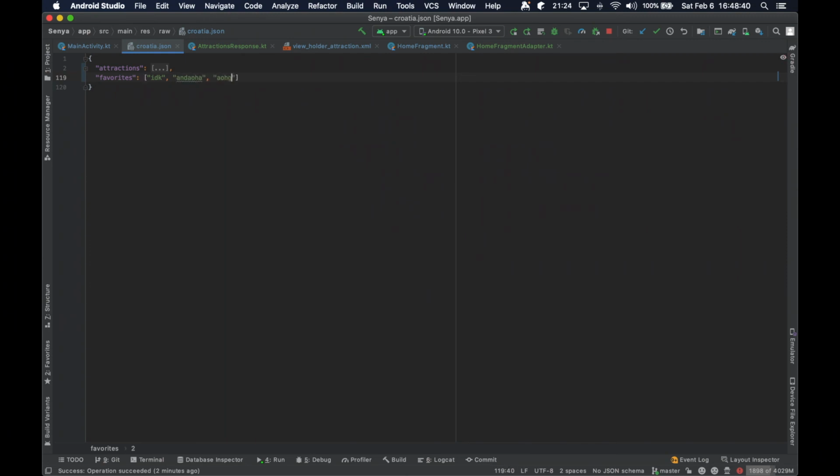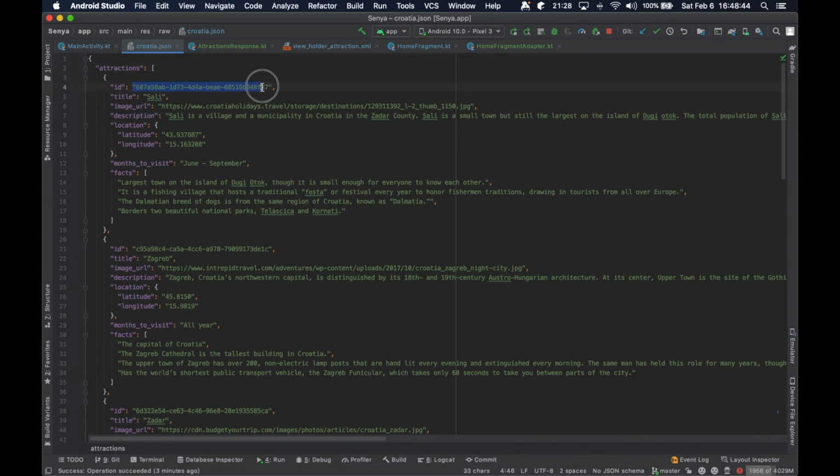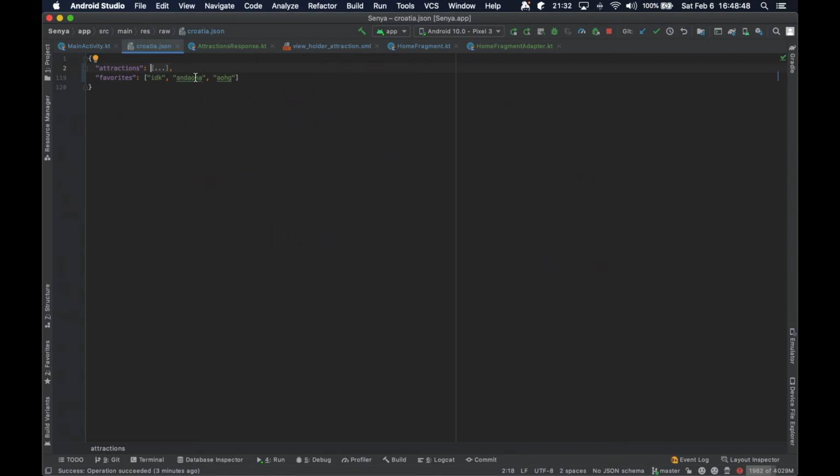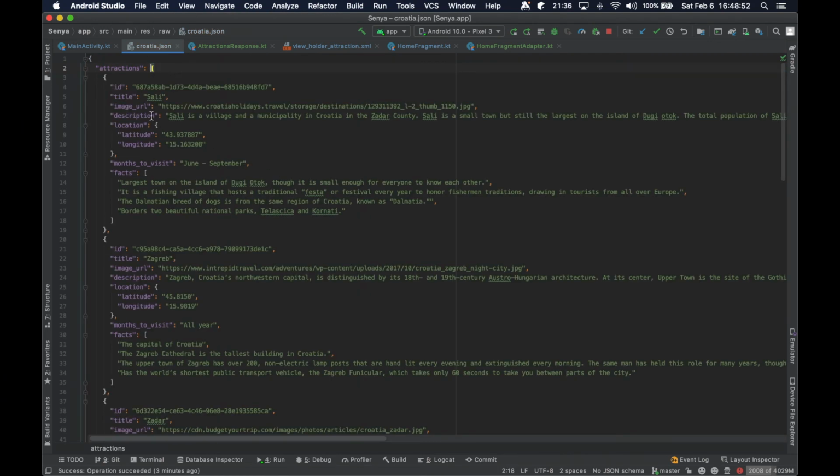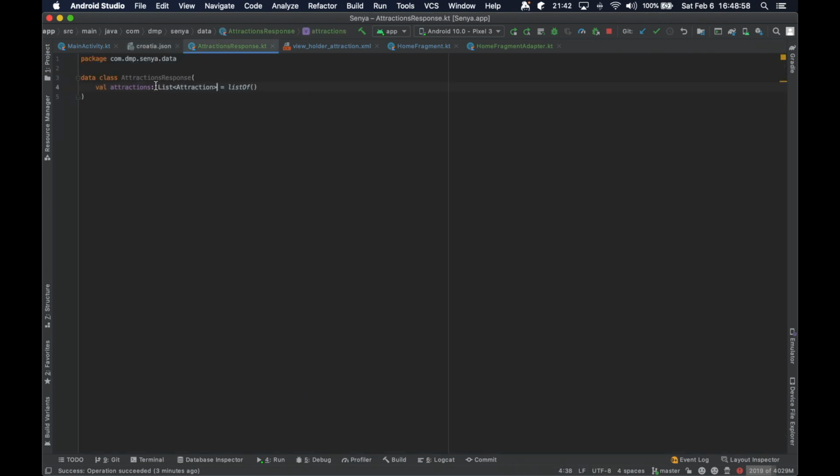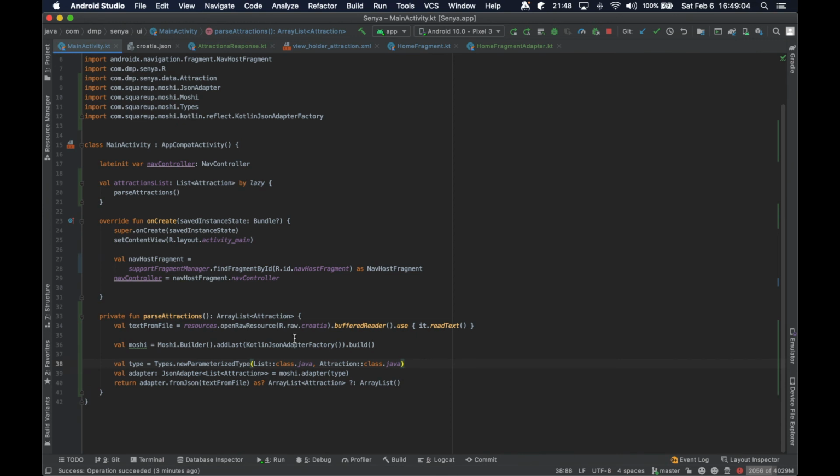And then these strings here matched up with the IDs associated with which ones are favorited, okay, we could do that. So I'm going to leave it at this structure because I want to give us that flexibility if we want to, and not have to worry about changing everything in the future. So exactly what we've done here, we've created the attractions response, which has all of our attractions in it. So we just need to modify the way that we parse this data here.